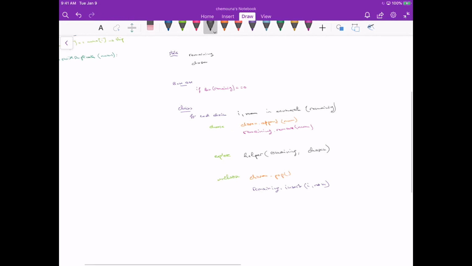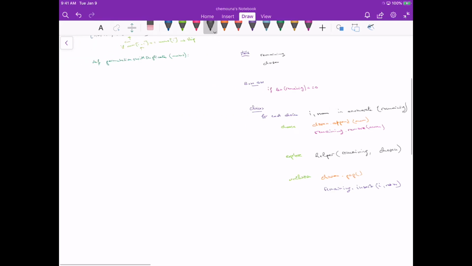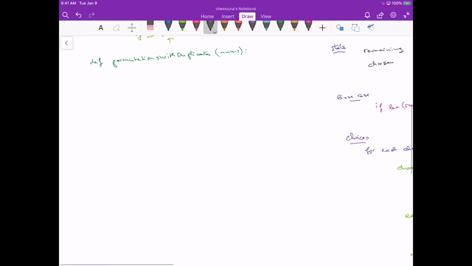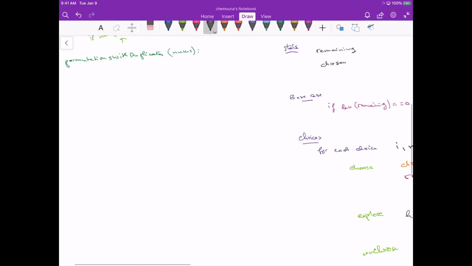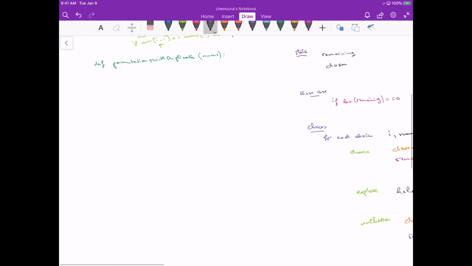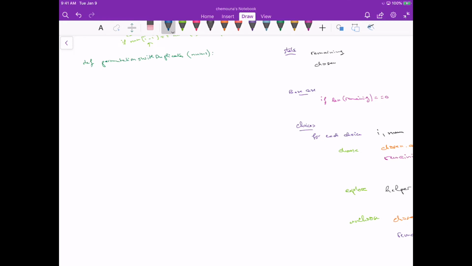And that's pretty much all I need for my backtracking solution, is to come up with these states, with these values. And so now I can just write it down. The first thing I need is my recursive function, because it has 2 different sets of parameters, remaining and chosen, right? So let's just write that down. Helper needs remaining and chosen. Now I can write my base case, which is if not remaining, which means the remaining list is empty.